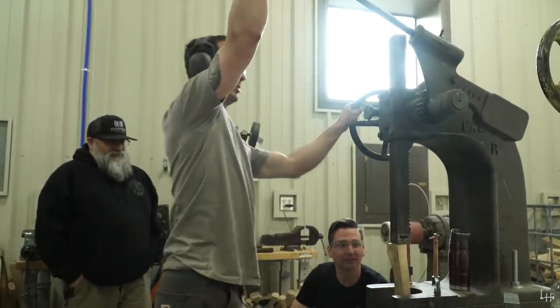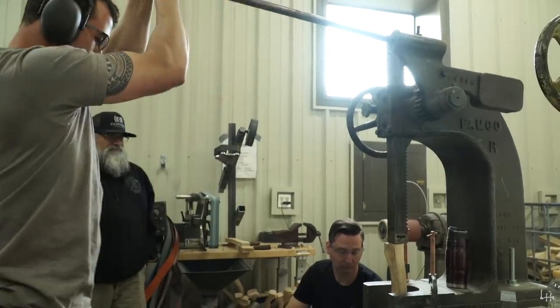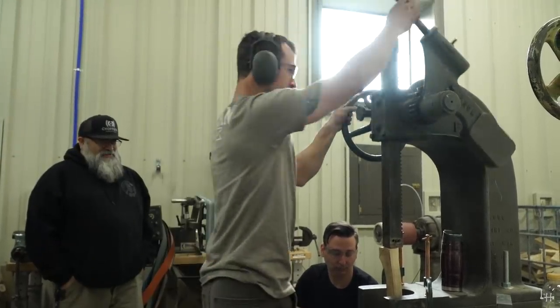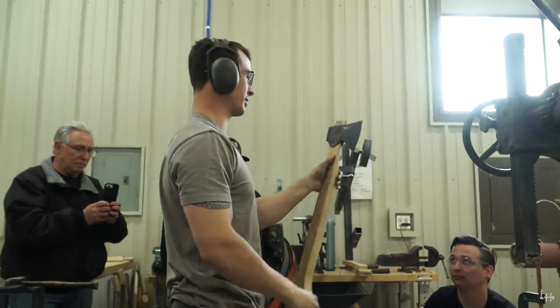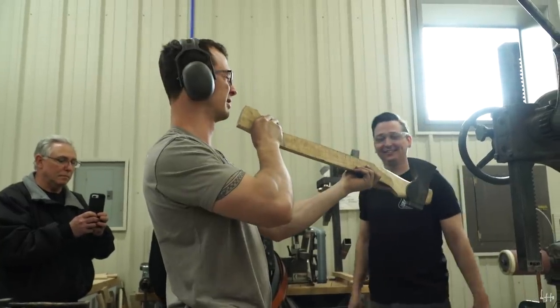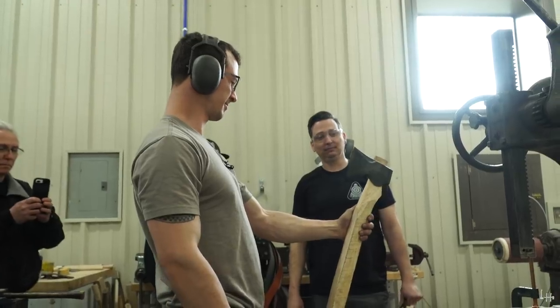You'll be good, maybe. It's on your pointy side. I'm amazed at how resilient the wood is. I'm alive. Yeah. Oh, that's good.